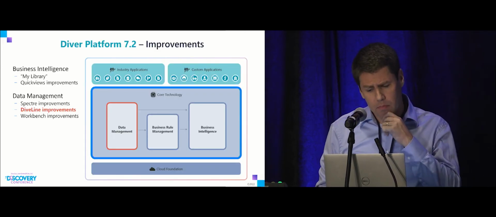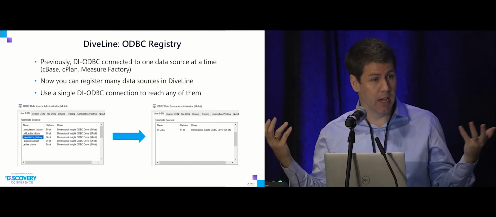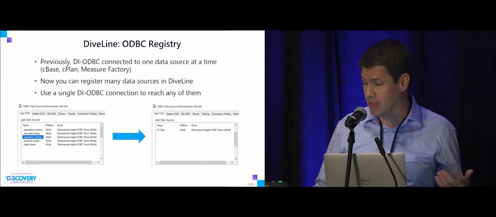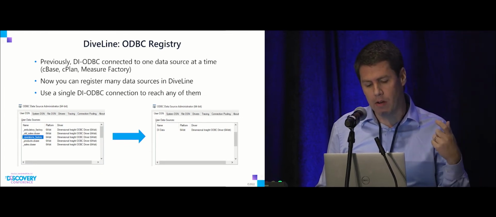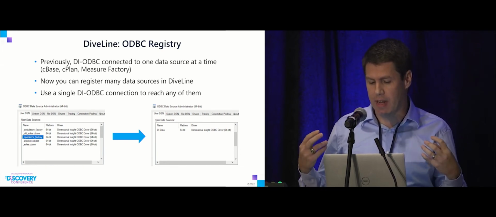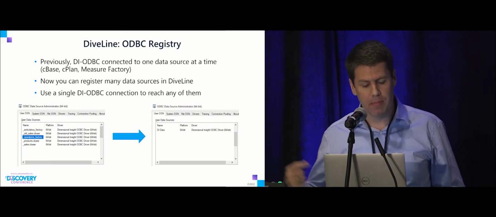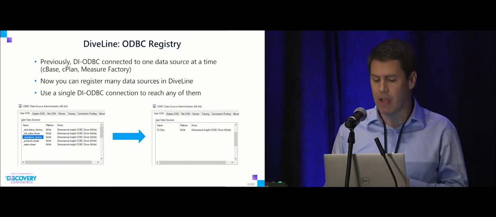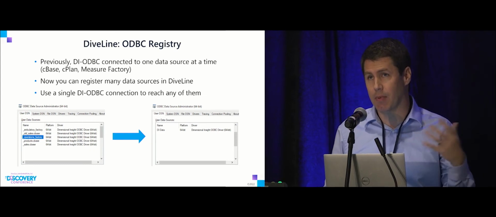On Diveline, there's a new feature called the ODBC registry. Now there is a product we have called DIUC22. It's an ODBC driver that talks to Diveline so you can access your CBases in other products, maybe Excel or something like that. And the difficulty right now is in 7.1, every DSN, every connection definition you make in Windows or whatever has to name one particular CBase or div file. That's sort of irritating. So now we have an ODBC registry where you can say, I want to talk to my data source in 7.2, and it presents like a database of tables.